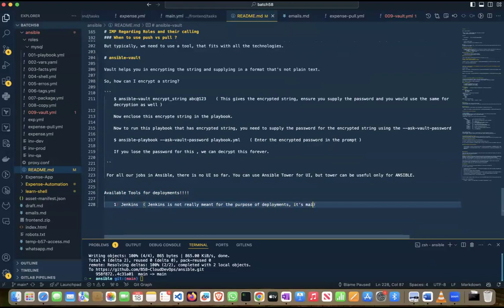Its main goal is CI. So we have tools like GoCD, a continuous deployment tool that works for servers as well. In Kubernetes, there is a tool called Argo CD, exclusively for Kubernetes deployments, and it doesn't work at server level.